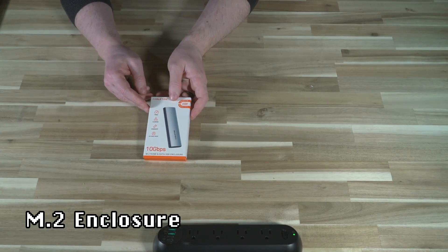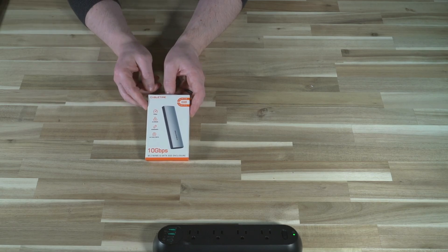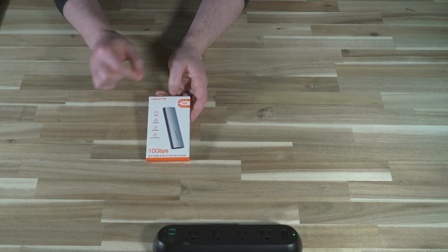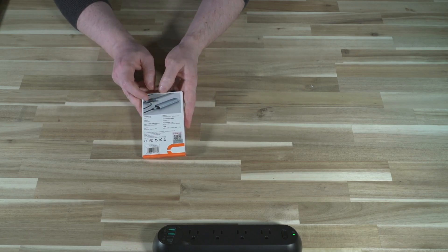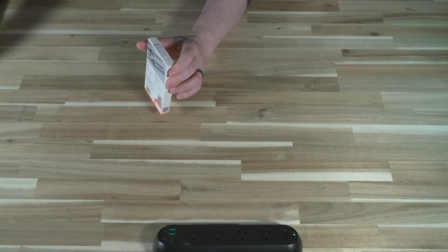Looking at the SSD enclosure, a couple of things to point out. First is the price: $25.99, and this is a tool-less entry design. It operates at USB 3.1 and supports Thunderbolt 3, and it is NVMe or SATA M.2 capable, so it'll work with M-key and B+M key. It will not work with B-key only, so if you don't know your drive keys, make sure you're buying something compatible. It features 10 Gbps transfer rate, and it comes with a USB-A to C converter cable, though that will impact transfer speeds depending on which port you plug into.